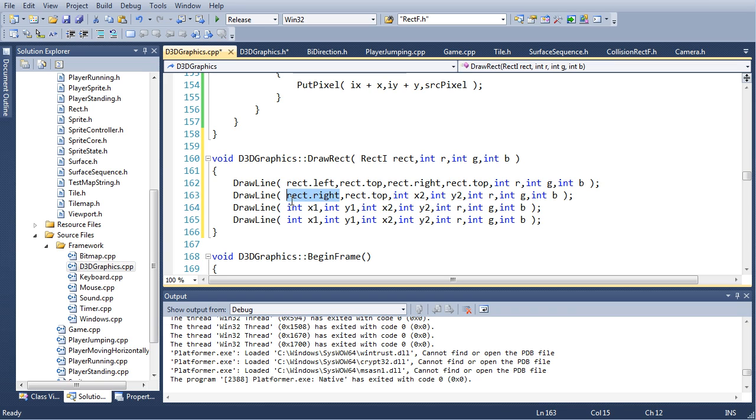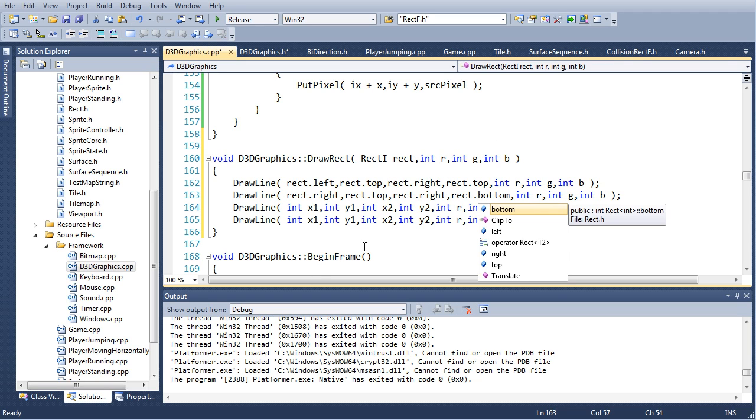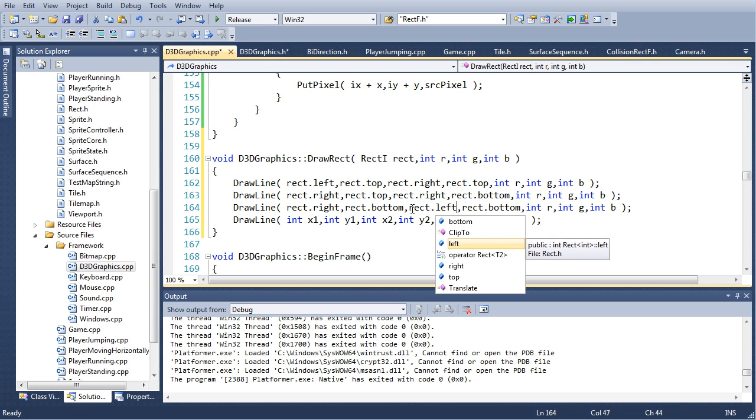Rect.top to rect.right, rect.bottom, and then we want to go from rect.right, rect.bottom to rect.left, rect.bottom.